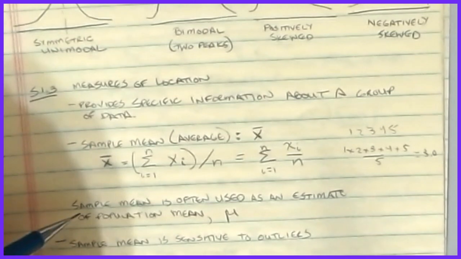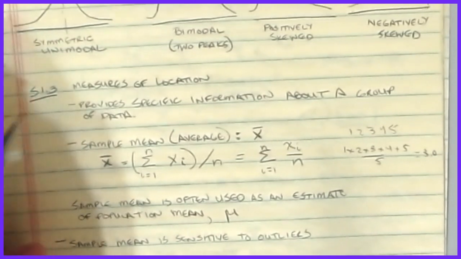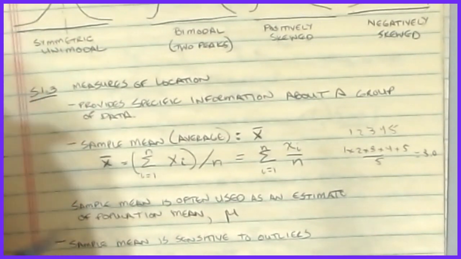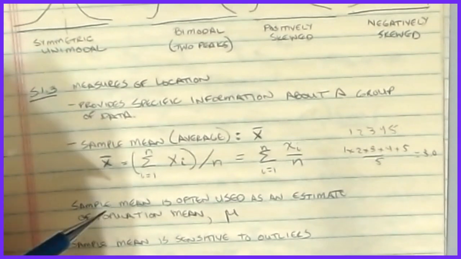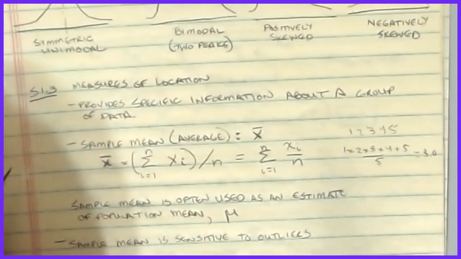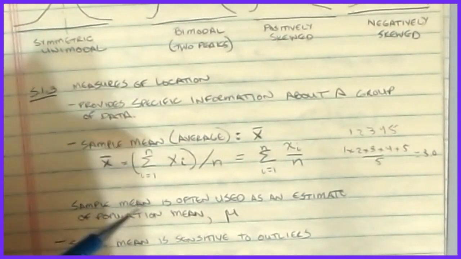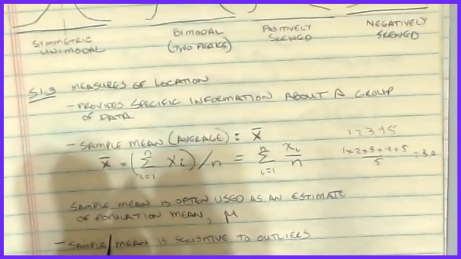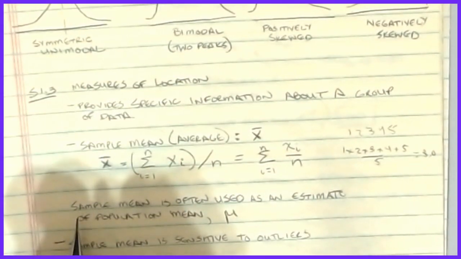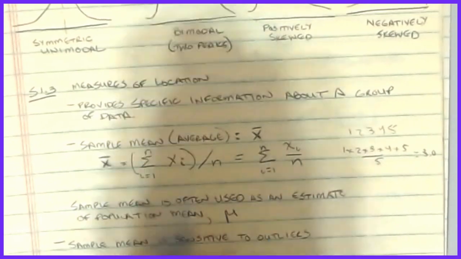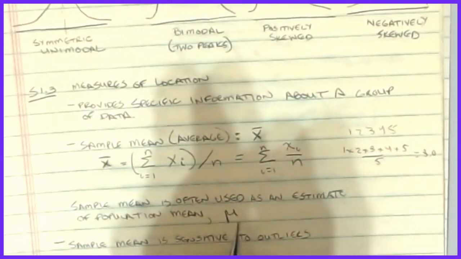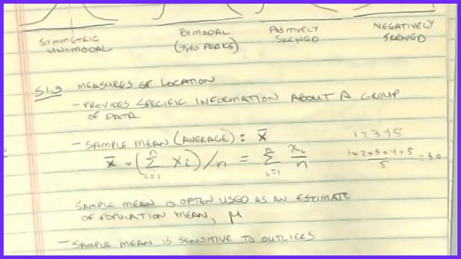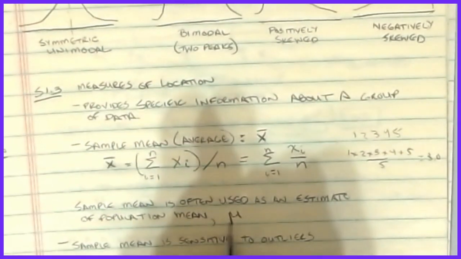Now, here's the thing that's interesting: when we start talking about measures of location and measures of variability, we also have to consider, are we looking at a sample, which is a subset, or are we looking at all of the possible data that exists for that particular problem, meaning the population? We write these things a little bit differently. Sample mean gets written as X bar. Population mean gets written as the Greek letter mu. So that will be a difference.